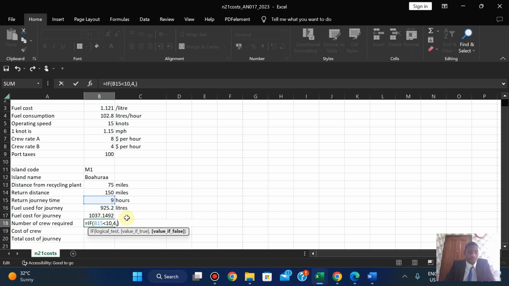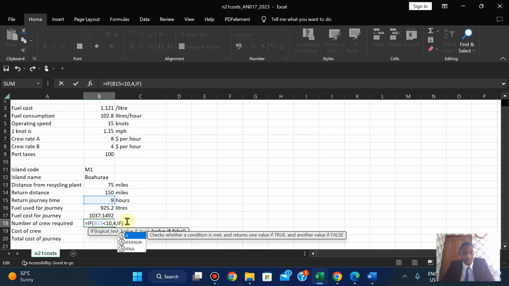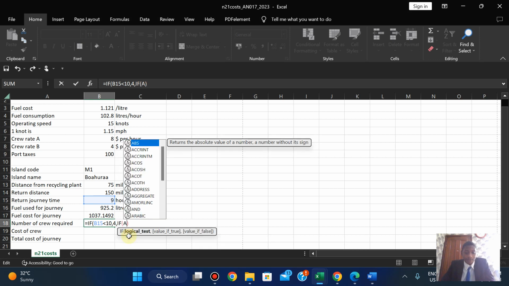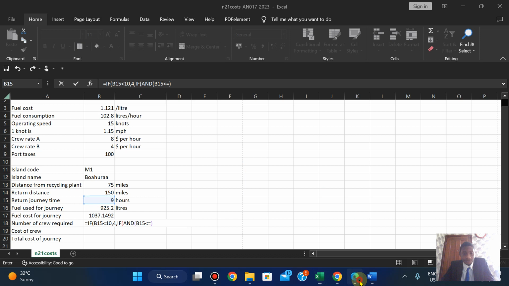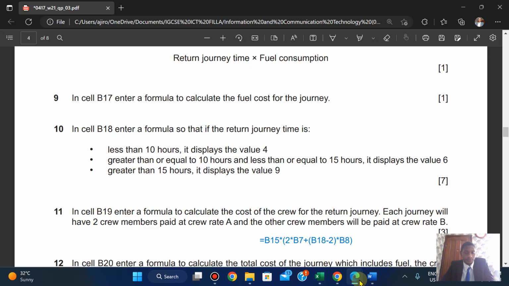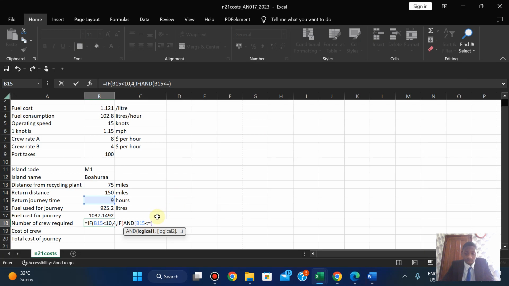So I'm going to do an if statement, and I'm going to add the and here, and I'm going to test the logical. So if the return journey time is less than or equals to, right? Sorry, is greater than or equals to 10, it should display what?